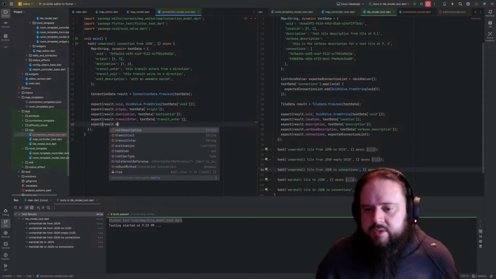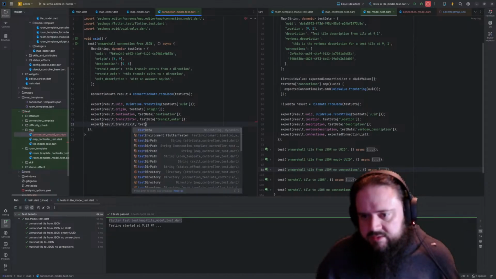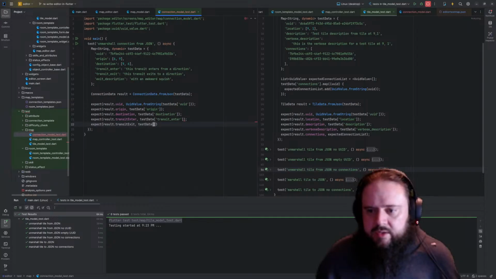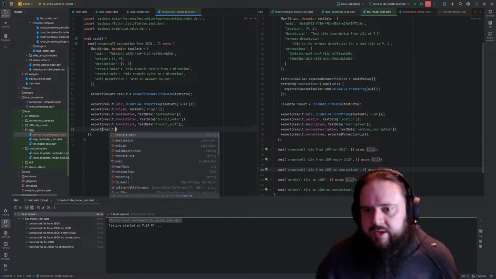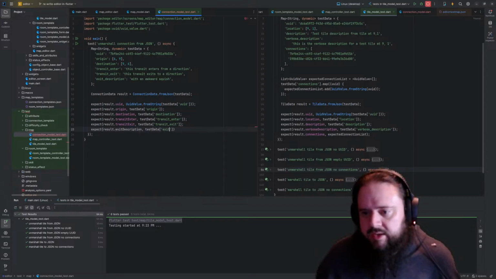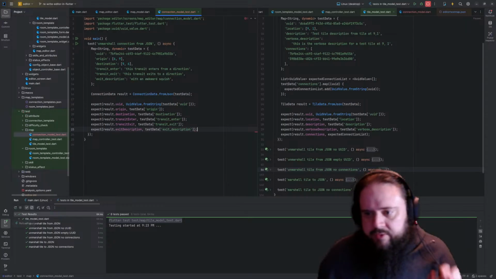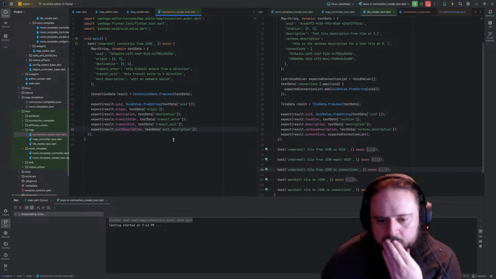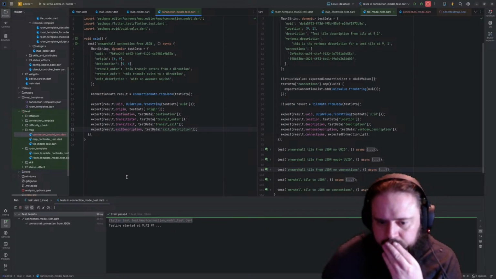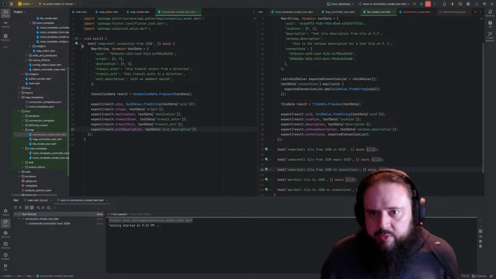Expect result dot transit exit, test data transit exit. Expect results dot exit description, test data exit description. Okay, perfect. That should be good. I hope. And it is brilliant. Okay.